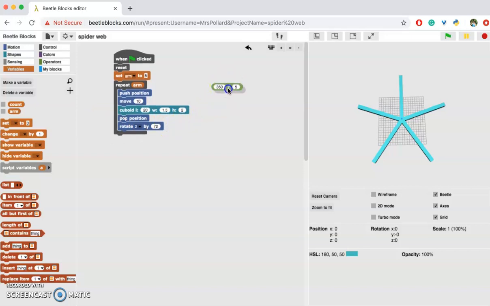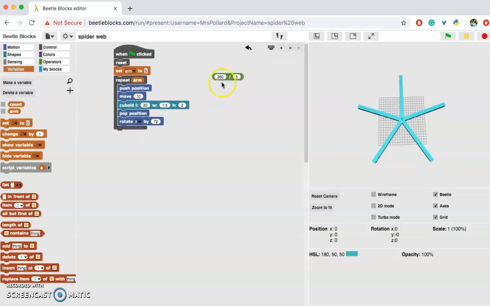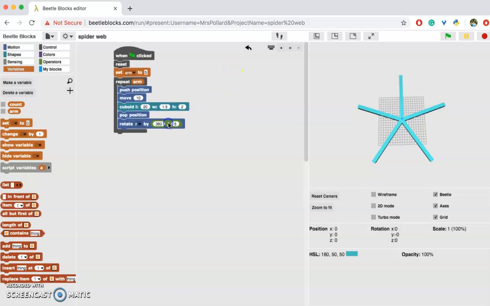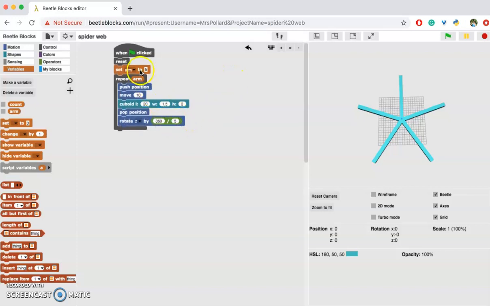In fact, it's based on this operator code right here. So how many arms do I want in my 360 degrees? So I'm going to go ahead and put that in my rotate block down here. And depending on what I set my arms to, it's going to divide it into 360. So 360 divided by the number of arms. And so those are the only 2 places that are affected by the number of arms.